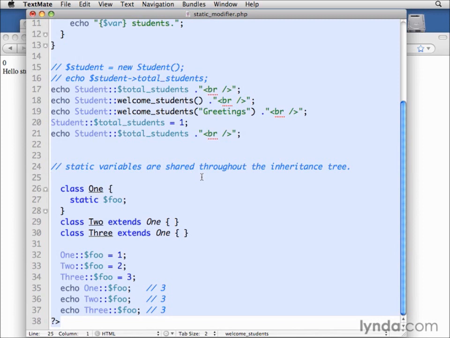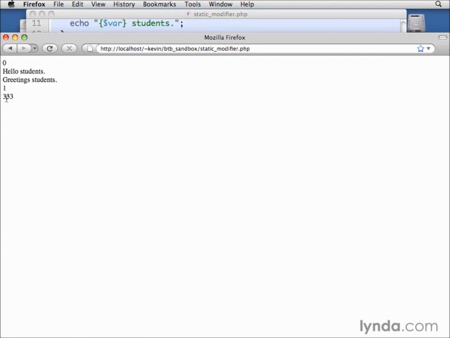It's defined once, and whenever we talk to class 2, it actually is referencing that same static value that's in class 1. So just be careful about that, because that trips a lot of PHP developers up. So I'm just going to save it, and let's just try it one last time, just to make sure we do get those 3s at the bottom. And that shows us that static variables are shared between parents and their children.